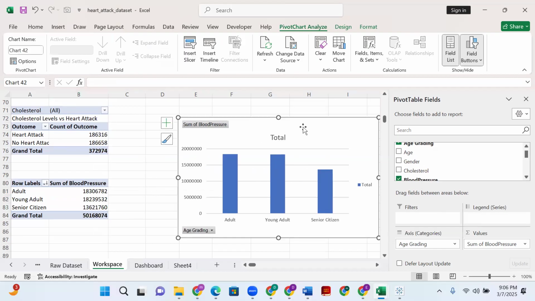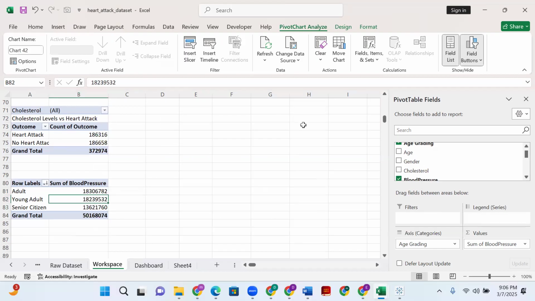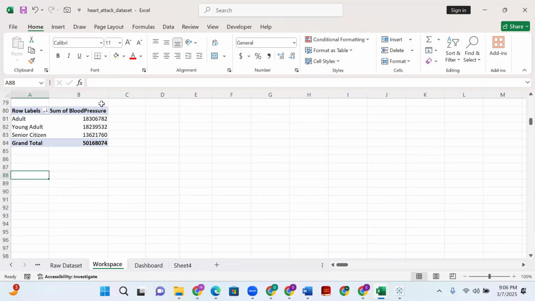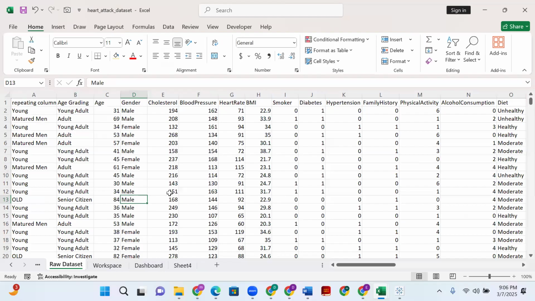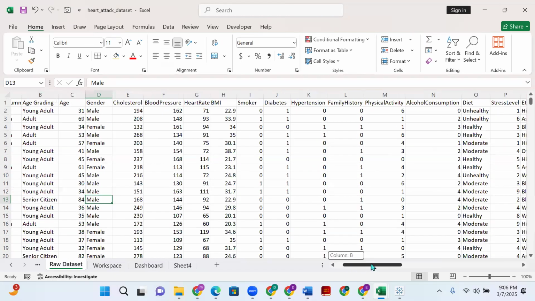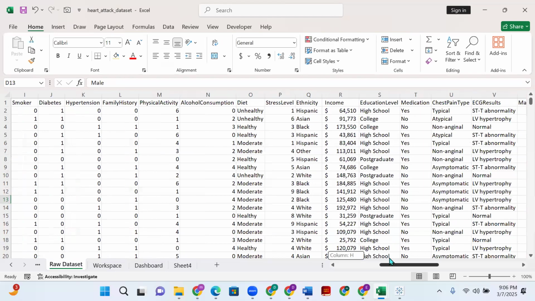Yes, sir. I understand this one. So you should know what they want you to analyze. Then you look at your data set: what and what is correlating with that? Then you bring it to the table. Now, income of those who used to have this blood pressure, income versus outcome.